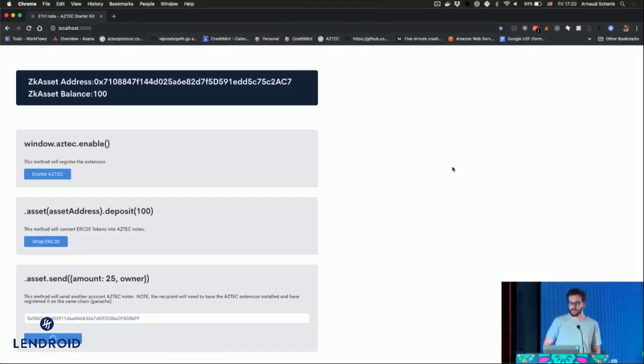Any final burning questions on privacy, on AZTEC, or on the bounties themselves? Cool. Let me just do a very risky... it's still going. I think something has gone wrong with my Ganache setup in general, so I'm sorry about that. But if you run into any issues, like I said, we're going to be available during the whole weekend. So just come chat to us, and I promise we're very, very patient. We really love what we do, and we're going to try and make it as easy as possible for you folks to have privacy on Ethereum. Thank you very much.